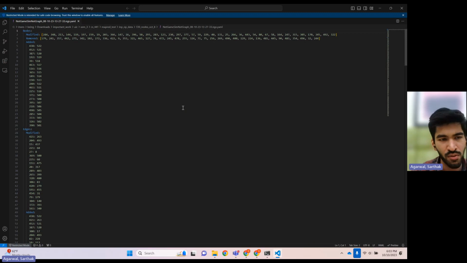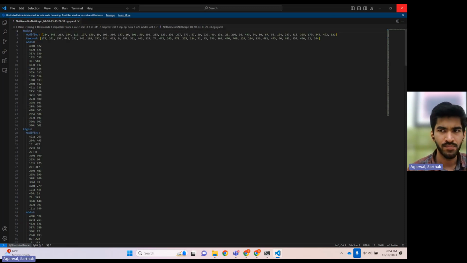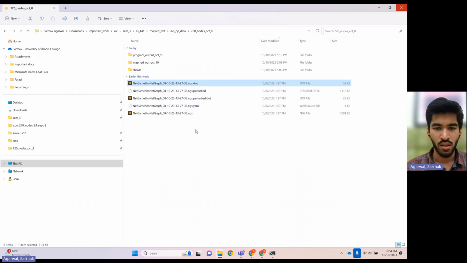The YAML file contains information about nodes which are modified, added, or removed. It also has information about the edges which were modified, added, or removed. And along with these files, it also generates the dot files for the two corresponding graphs. These dot files can be utilized for visualizing the graph.